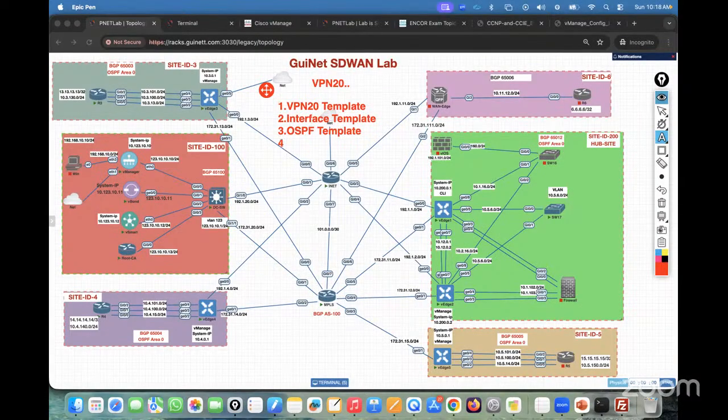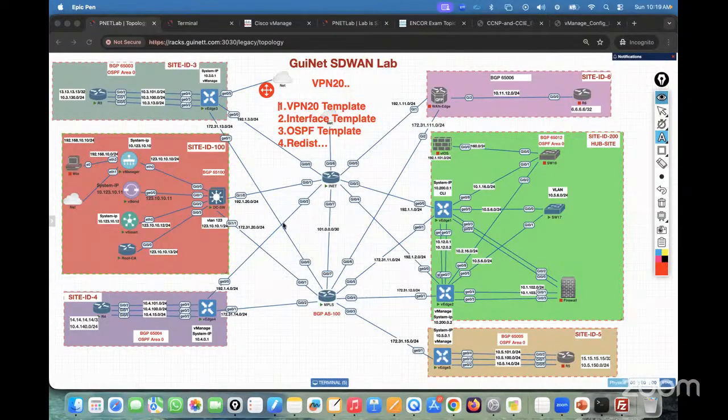Redistribution. Can you think how redistribution happens? So basically we have to do the redistributions, right? Tell me, do we need redistribution from OSPF to OMP for the internal route, or no? No, we only need the external route. But OMP to OSPF, do we need redistribution or not? Yes, OMP to OSPF.